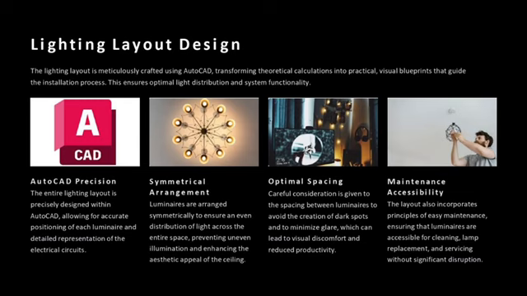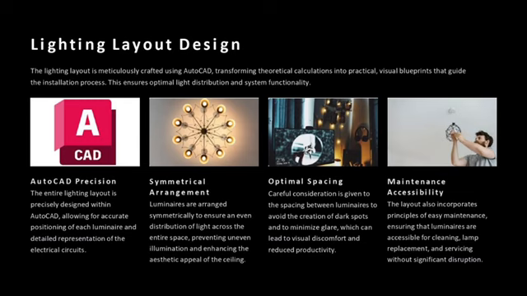Lighting layout design. AutoCAD precision: the entire lighting layout is precisely designed within AutoCAD, allowing for accurate positioning of each luminaire and detailed representation of the electrical circuit. Symmetrical arrangement: luminaires are arranged symmetrically to ensure an even distribution of light across the entire space, preventing uneven illumination and enhancing the aesthetic appeal of the ceiling.